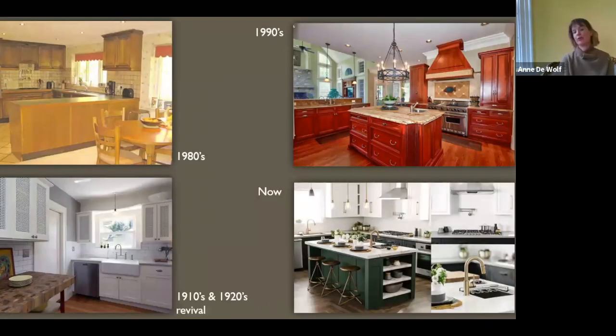Here are some interiors of the different decades. You can see, like in the 1910s and 20s, this is a remodel that we did in a bungalow. White, simple shaker style doors, subway tile on the wall as backsplashes, Carrara marble as counters. That was very popular again because it was white. Butcher block was common because it was available and cheap. The farm style sink, which may have been on legs at the time, but now with wanting to hide garbage and such below the sink, we put a little cabinet under there. Little schoolhouse type light fixtures, pretty.